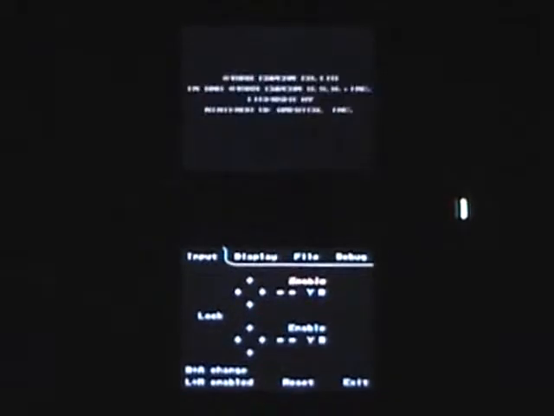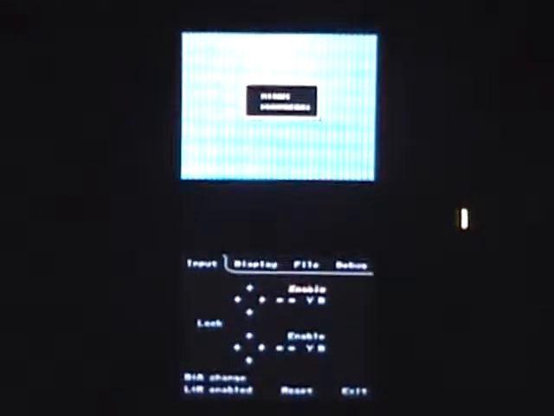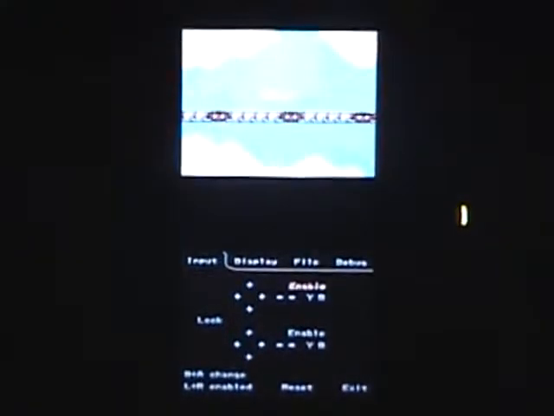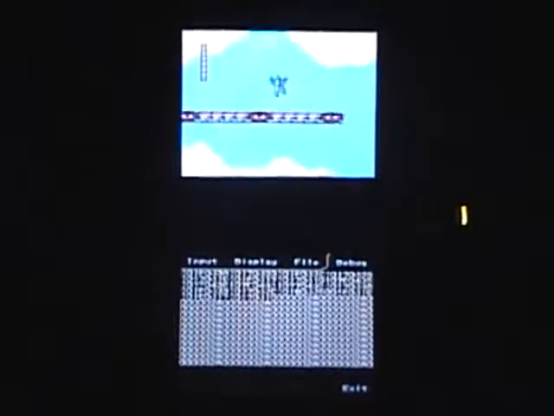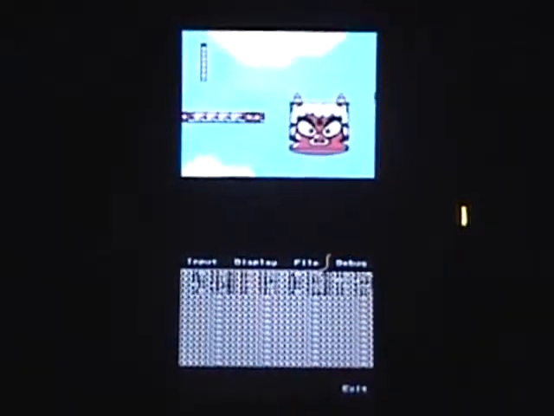And this is the first time I've actually seen an emulator that does something that no other does. Of course, we have the fast forward. We all know about fast forward. Does save states, does load states. Has a debug window that lets you see all the data going across the system. Shows a lot of potential for some ROM hacking. But this emulator has something that no other has.